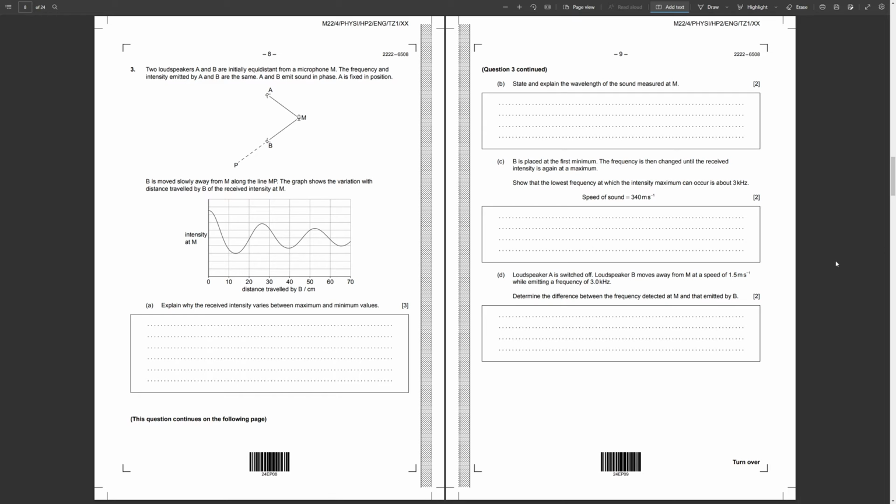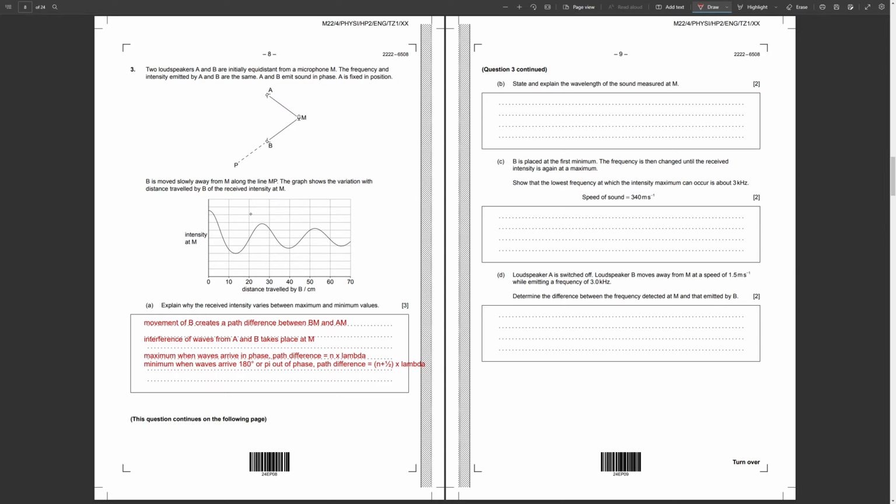The answer is, when B is shifting away, there is a path difference between BM and AM. And such interference coming from waves A and B would take place at M. Because the interference could be constructive as well as destructive, the intensity at M could be high and low. It will be a maximum intensity when they are arriving at 0° phase difference, also known as in phase. The path difference at that moment will be an integral multiple of their wavelength, n times lambda. On the other side, if it is a minimum intensity, which means they are arriving at 180° phase difference, which is pi out of phase, also known as antiphase, such path difference will be a half integral multiple of wavelength.